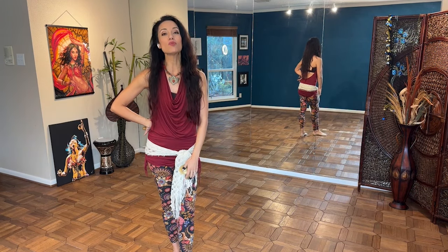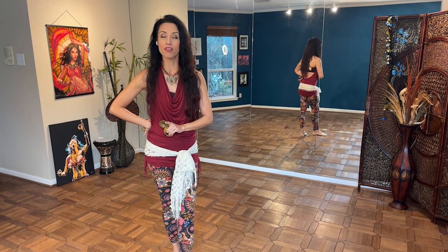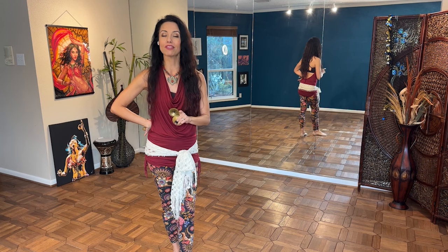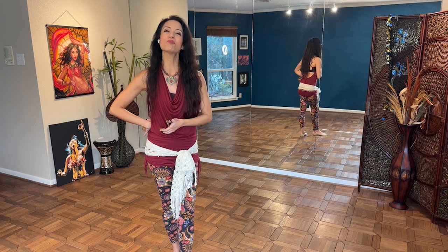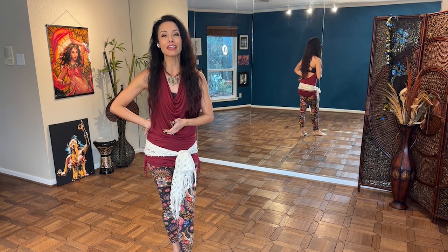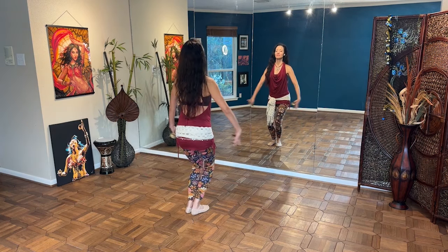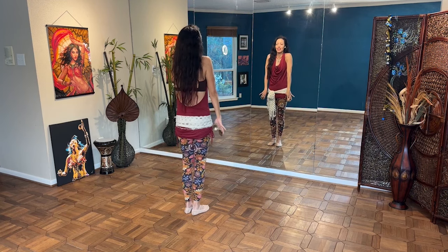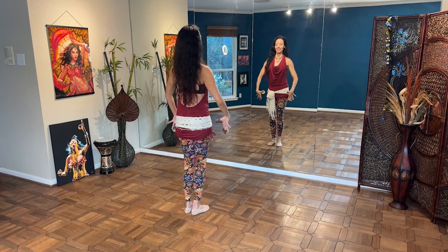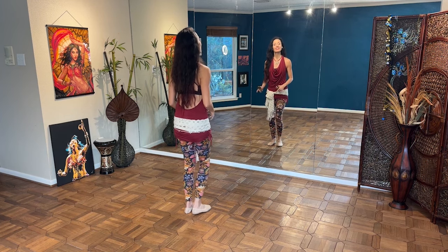Yes? So we're going to do this with music. We're going to play four counts of gallop with the basic tone, and then we are going to do four counts of singles with the clack, and I'll lead you through some movement options to keep leveling up your skill. All right, take a deep breath. Find your beautiful posture, roll those shoulders back and down. Relax the hands. We're gonna start with that step touch, yeah?